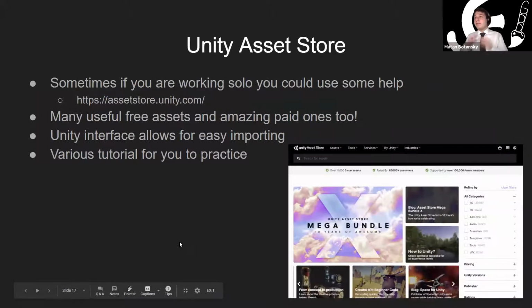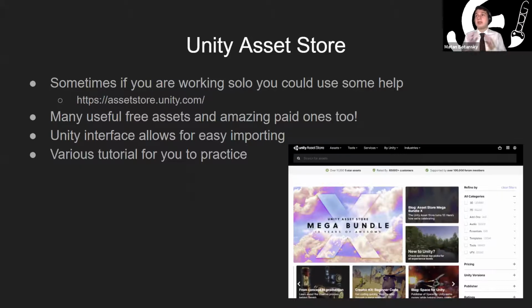So if you are working alone, or you're just a beginner and you don't have many resources, something that you might want to turn to is the Unity Asset Store, which is a very helpful tool and a very good reason why you should start off with Unity, because Unity probably has the best asset store of all the open source game engines. Basically, it allows you to download anything from sprites, backgrounds, skyboxes, 3D models, materials, anything you can think of, and import it into your game very easily.